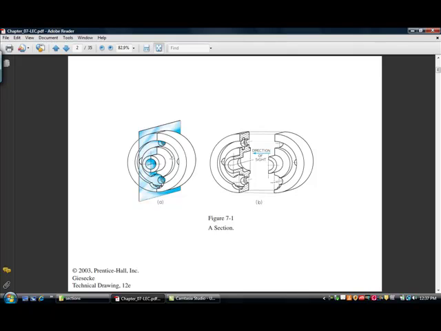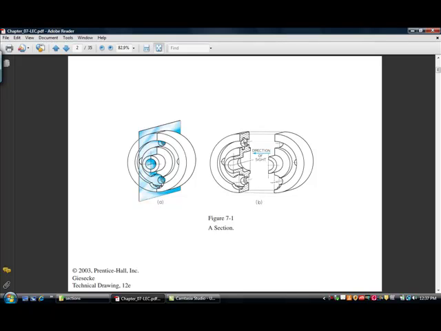In order to describe the object accurately, it becomes necessary to do something called a sectional view of the object. In this illustration, we see what may be a bearing hub or something that would eventually hold a wheel. As you can see, it's got a center boss, a rim, and screw holes. So it is quite complex, and when you cut a section through the middle of the object, pretend you have a knife that cuts through the object.